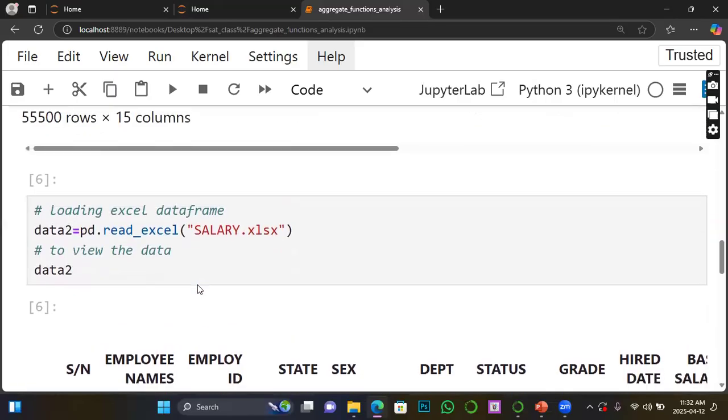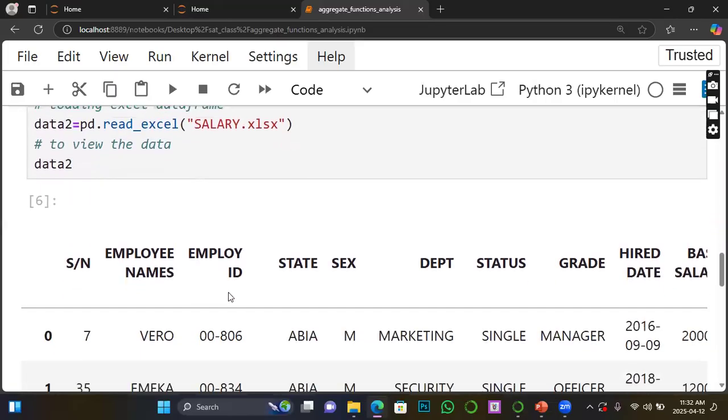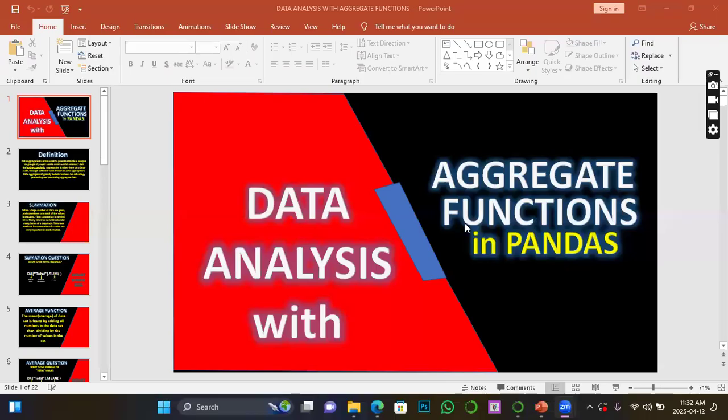So now I will wait for us to get here before I proceed with the kind of analysis I want us to do. They are very important, they are the important functions you need for financial data analysis. So let's quickly do that. I'm giving us just 10 minutes for another break.